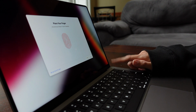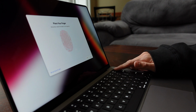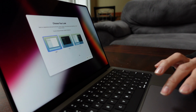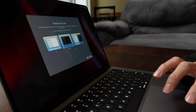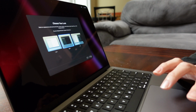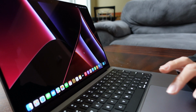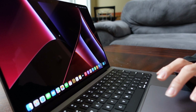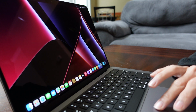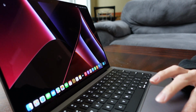I actually want the iPhone to have Touch ID because I feel like Touch ID was more useful than Face ID, in my opinion. You might disagree with me, but I like Touch ID way better because it was easier. Choose your look, light or dark. I know a lot of people say if you use light mode, you're crazy, so I'll go with dark. Yeah, I used to be a light mode user. I once posted on my Instagram story and a lot of people were like, you cannot use light mode! And I was like, fine. But I went back to light mode on my phone, sadly. I was too used to the light mode. For iPhones a long time ago, it was all light mode. There were no dark modes.